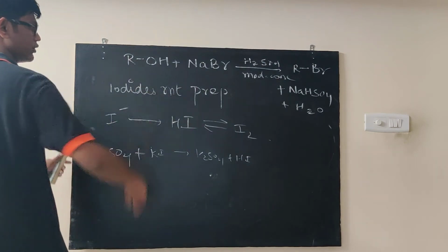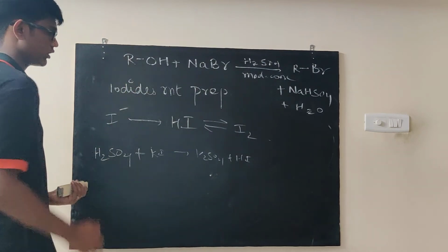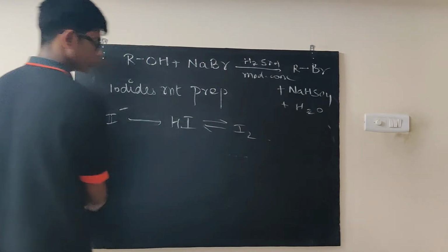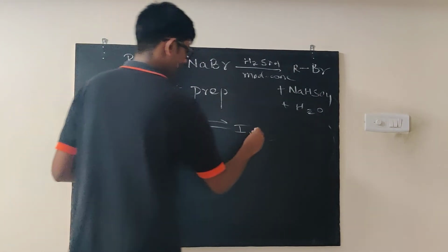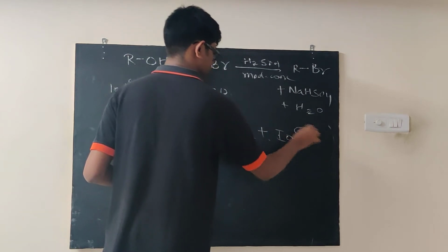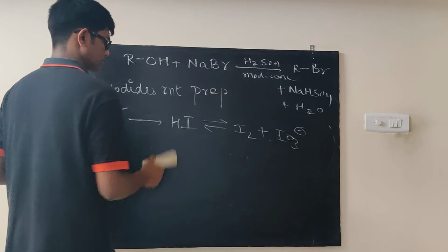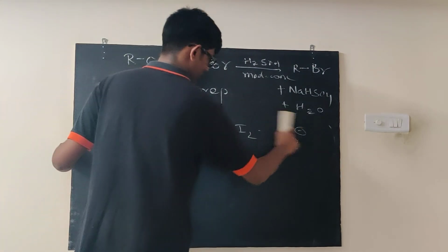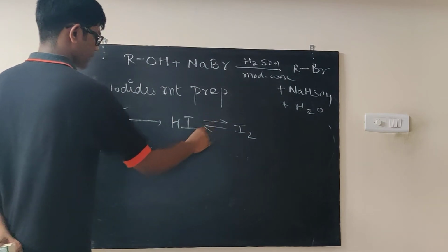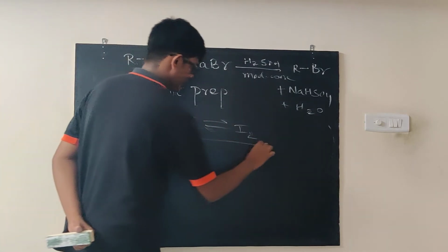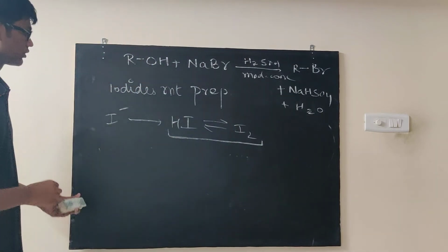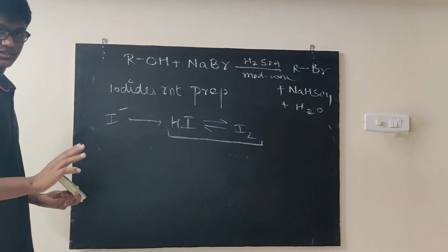Anyway, you get HI when you react any iodide with H2SO4, and HI with H2SO4 loves to do all kinds of nonsense. Iodine will disproportionate to give iodine plus IO3 minus and all that stuff. It does a lot of funny things like this. Okay, don't quote me on IO3 minus, but generally, this equilibrium will start playing. As you will see soon, this equilibrium plays a lot in different places. So, iodine has this property.